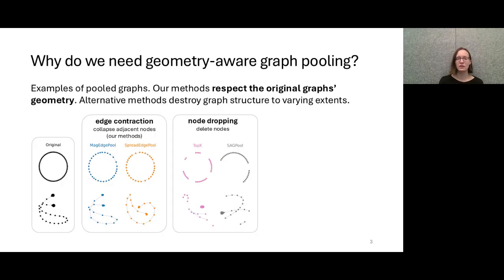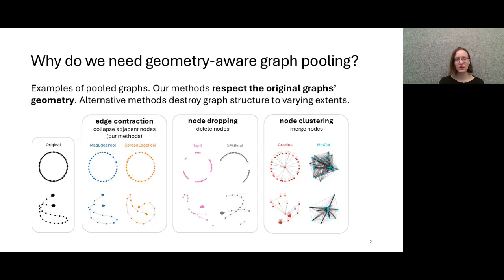However, this is not necessarily the case for other pooling methods. So it turns out that a lot of existing graph pooling methods actually struggle with preserving the graph structure and tend to destroy graph structures to varying extents. So here, for example, we see that there's a whole group of node dropping based pooling methods that remove nodes during training, and these tend to disconnect the graphs and remove key node information. There's another group of methods that also take a node-centric approach that cluster nodes into supernodes during pooling, and by doing so, they tend to create counterintuitive connectivities between the merged supernodes. Or they tend to return dense graph representations that don't really preserve any of the inherent sparsity or geometry or connectivities in the original graphs.